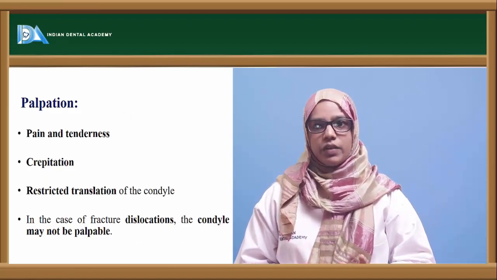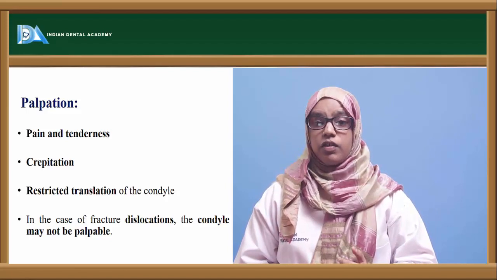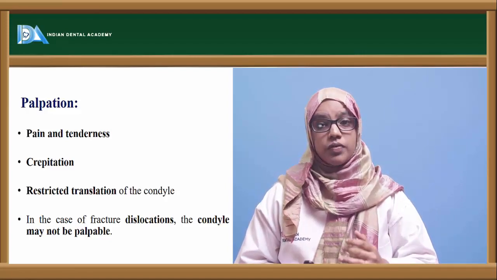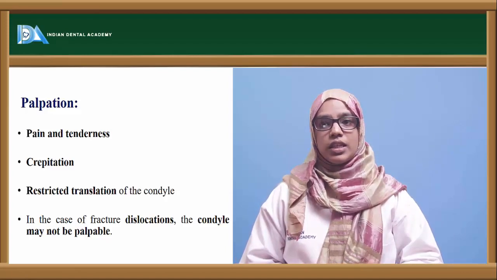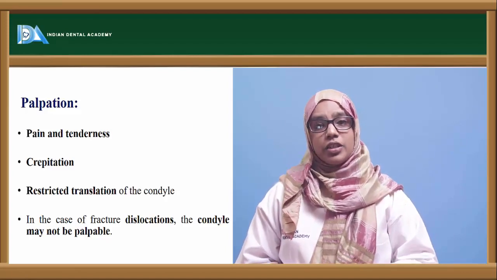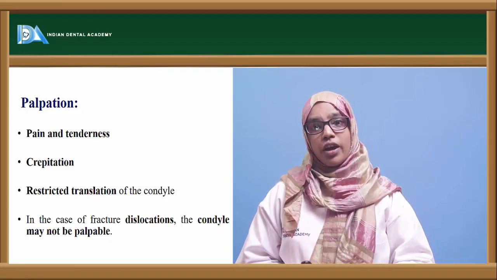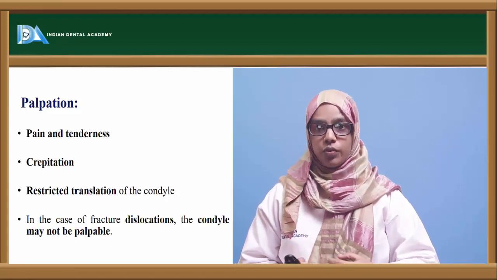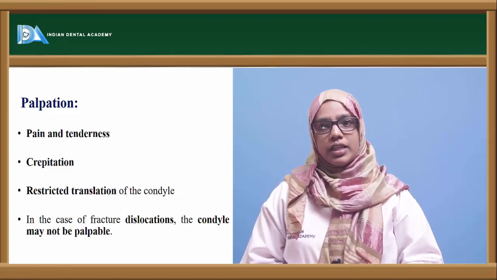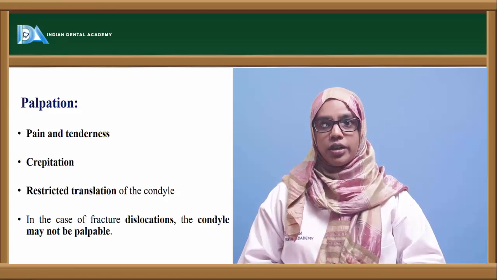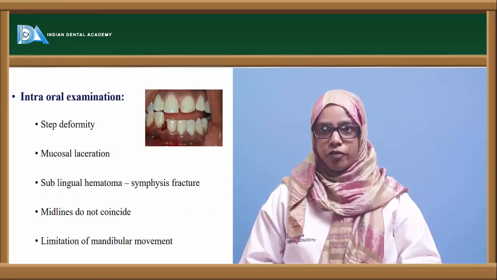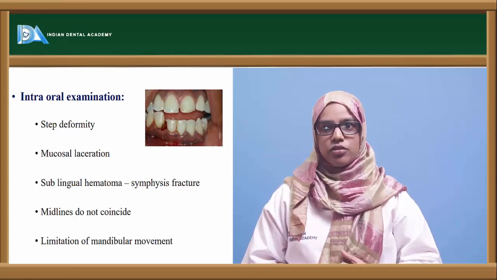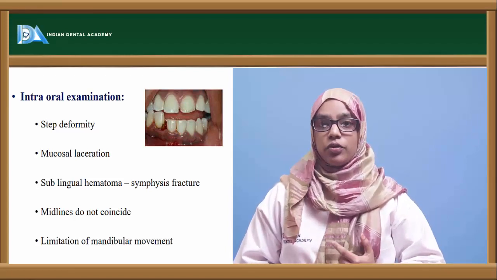Now, on palpation, there will be pain and tenderness. There will be crepitations because of air entrapped in the soft tissues. There will be restricted translation of the condyle, and crepitation can also be because of the fractured segments trying to move over each other. In case the fracture is dislocated, the condyle may not be palpated. Intraorally, there will be a step deformity, mucosal laceration, and sublingual hematoma.